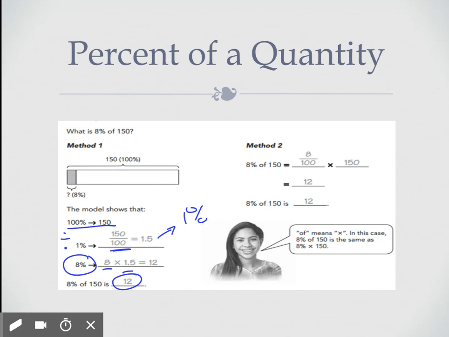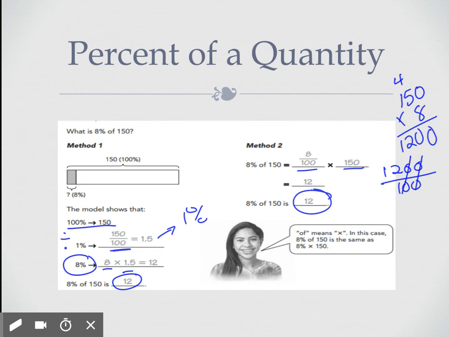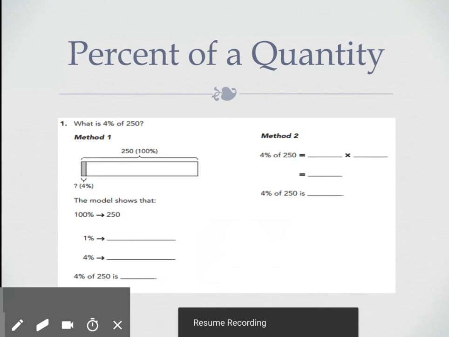In method 2, you're just using fractions. So to do 8% of 150, you're doing 8 over 100 times 150, which again, you're multiplying straight across. So if you're doing 8 times 150, they skip the work here, and I just want to show it to you. You would get 1,200, and that would be over 100. And then they simply canceled out the zeros, and it was 12 over 1, which simplifies all the way down to 12. So again, whichever method you like to use is up to you. We're going to practice a couple more, but stick with what method works easier for you.